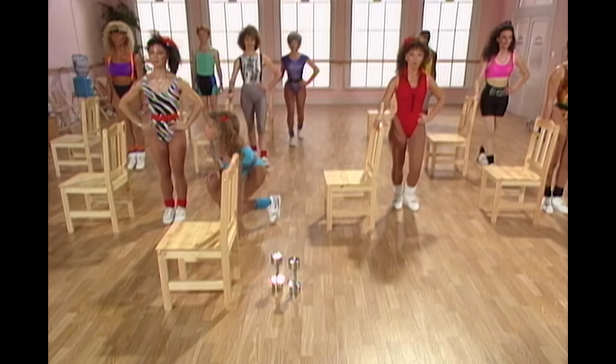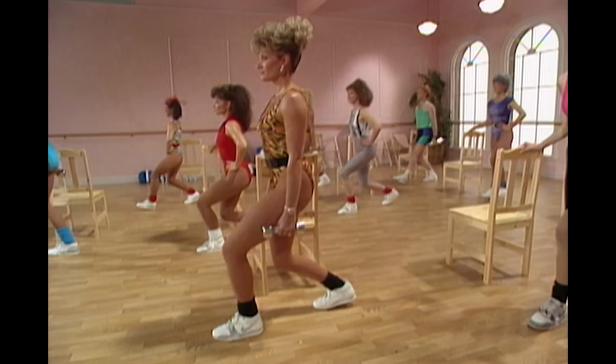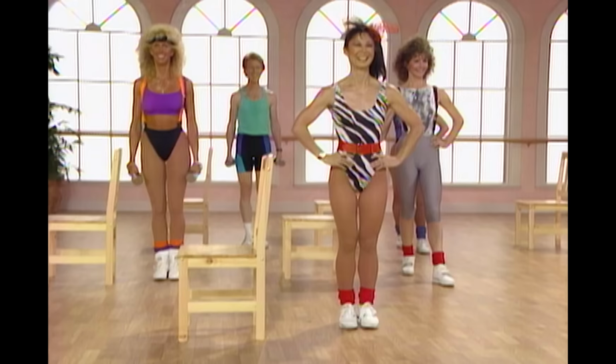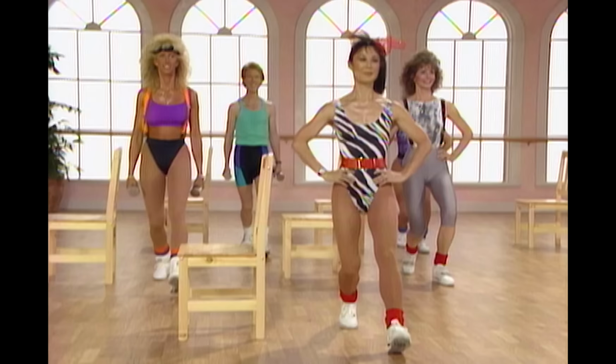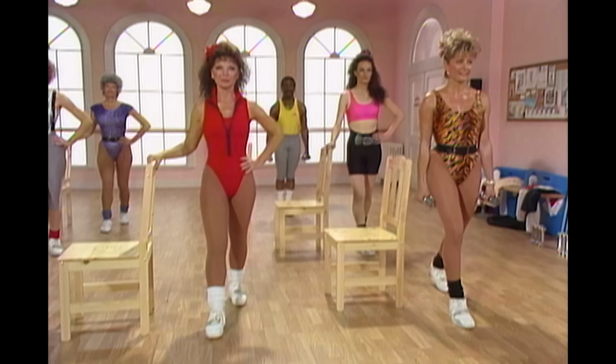Five, six, seven, eight. Down and up. Down and up. Great for the thighs and buttocks. And breathe and up. Feet are straight ahead. Knees over the toes and up. And last time, change legs. Down and up. Inhale, exhale.